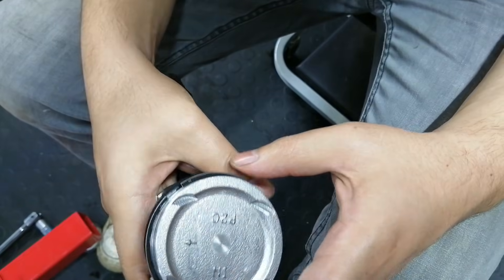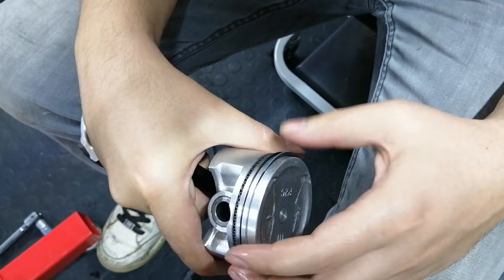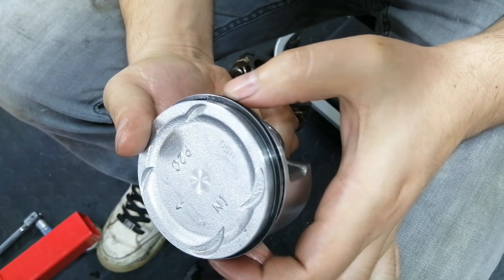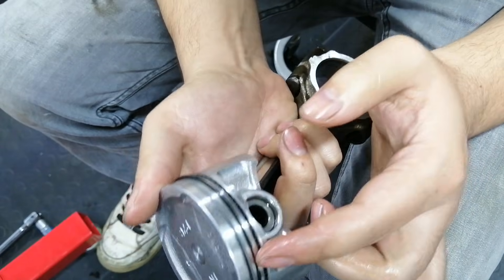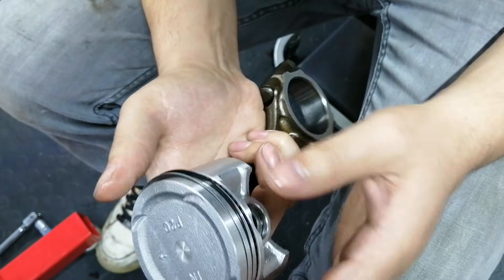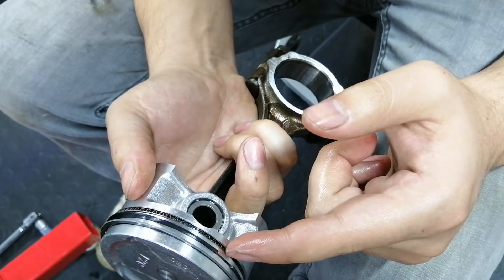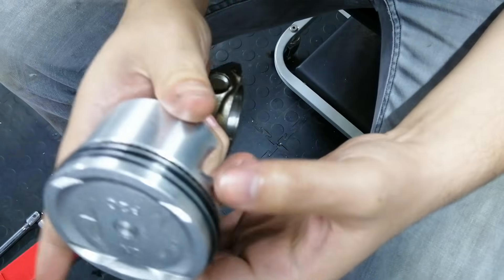So you can put the top ring 45 degrees, not over this — I would say put it here, also not over the skirt. Then you can put this one all the way here, or you can put it here. I put it there because it's a longer distance to travel if any air is leaking through here — it must travel all the way this way before it can go into your sump. Then again, that's just a theory.